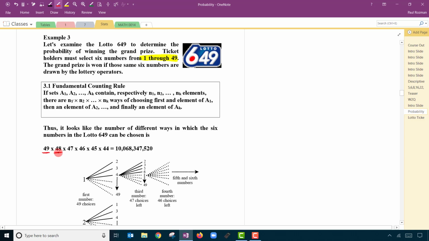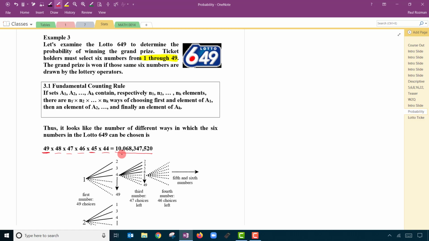And that's how we describe the next value we pick. There are only 48 choices left on our next pick. And then there are 47 choices, and then there are 46, and then 45, 44. So to make 6 picks, we'd have 49 times 48, 47, 46, 45, 44. And if we multiply those numbers together, yikes, we get a big number, 10 billion. There are 10 billion different ways to draw 6 numbers out of a group of 49 numbers.